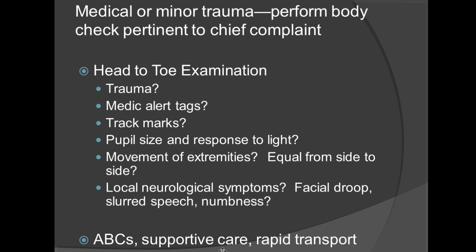Now we're going to talk about head-to-toe examinations. When doing a head-to-toe examination, this may be anything from a rapid to a secondary, where you're doing a more detailed examination. You're going to be looking for trauma, feeling and palpating for deformities such as crepitus, anything unusual. Also, while conducting a visual inspection for cerebrospinal fluid, blood, drool, or anything that may indicate trauma. You're also going to be looking for medical alert tags — in the form of a bracelet, necklace, or even anklets — so never overlook that.